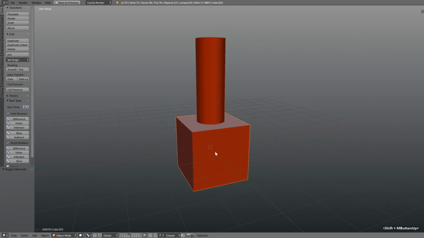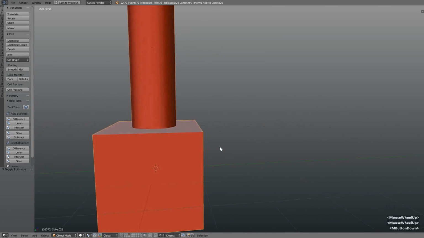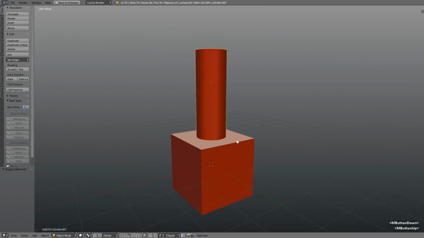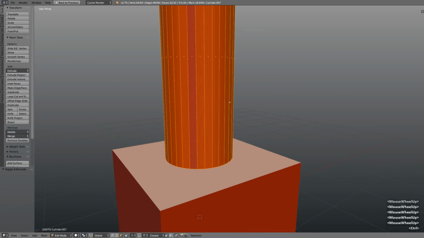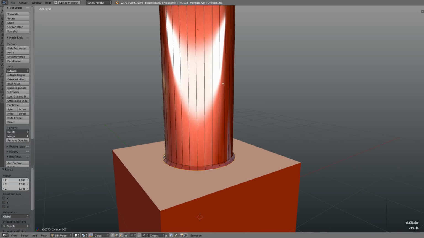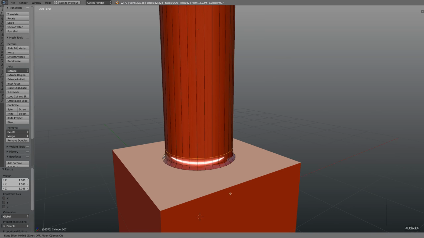Well, the first realization is that a lot of 3D is all smoke and mirrors. So we can actually just leave it there. There's nothing stopping us from just having this detached and just floating on top. In fact, we could actually go one step further, Control R to add in a little edge loop here, and then scale out the bottom with S. Let's add another supporting loop though, since the shading does go a little bit crazy there.